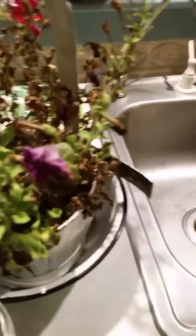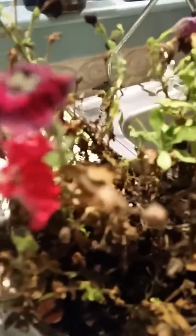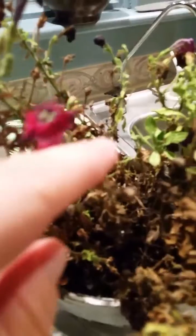Alright, so I've had people ask me, how do you harvest seeds from petunias? So here's a petunia plant that's seen better days, right? We've all seen our plants look like this before. If you look here, here's an old flower. But this right here, it's better from further away. That right there.